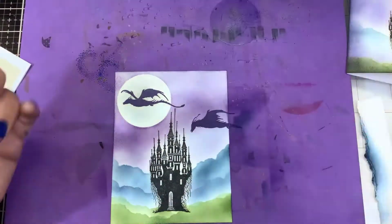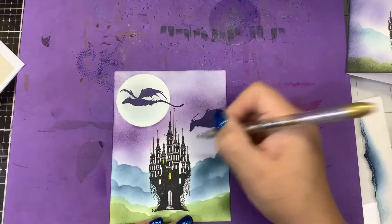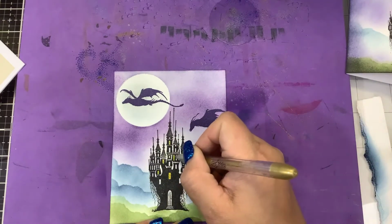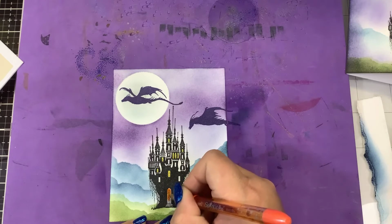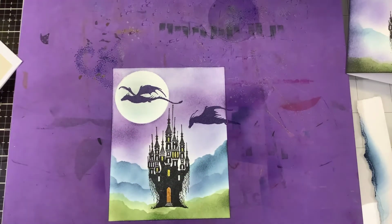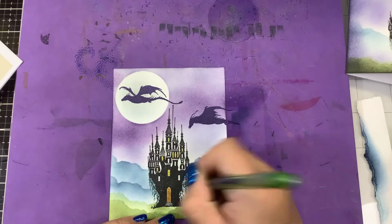Okay. All right, then I'm going to go back in with my gel pens, and I'm just going to take the gold and I'm going to kind of just go in and fill in some of the windows here. And then I think this one I used on the door. This is just a little bit of green, just to add a little bit more color.